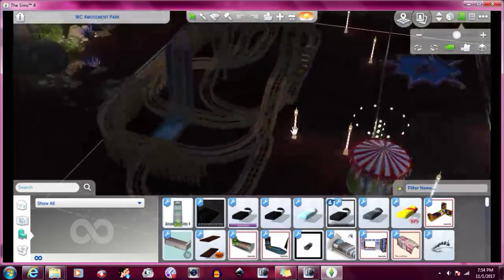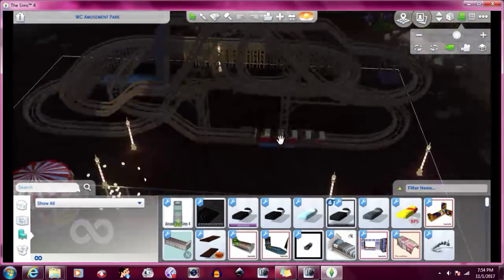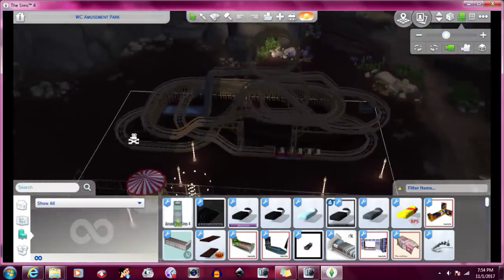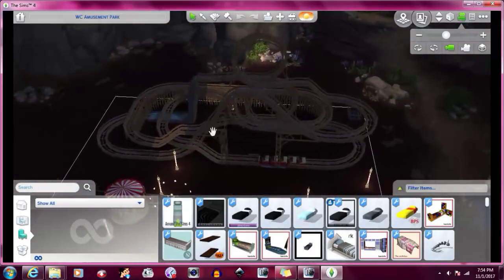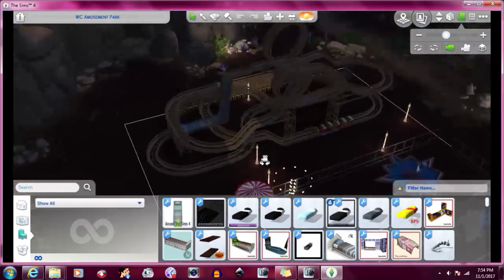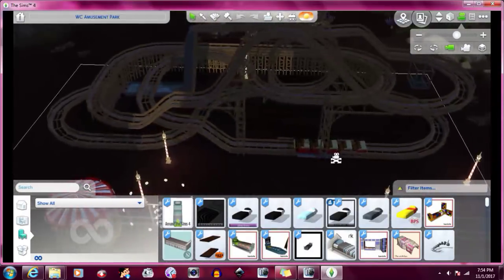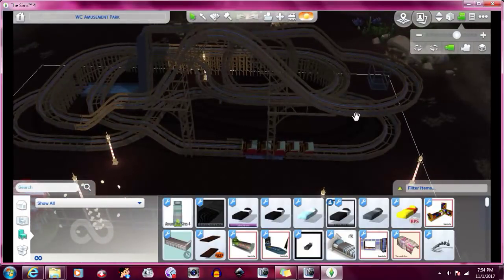This roller coaster is supposed to be... I can't build the euthanasia coaster. I'm sorry. It's too big. I just don't have the means for that, even if I were to scale everything. So this is my roller coaster. The thing is I use the 9 key to raise these up, so if it's moved, everything goes ka-thunk.